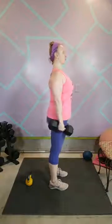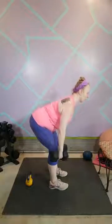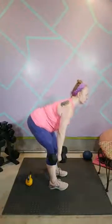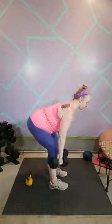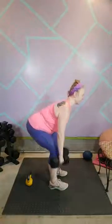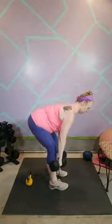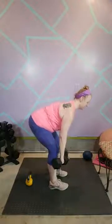All right, deadlift, shoulders back. Weights, iron those pants. Bends in the knees. Let's go. 1, 2. If you're feeling it in your lower back, 3, there's a good chance that you're letting those weights dangle out away from you. 4, 5. If you let those weights dangle away, 6, then that's putting all that pressure in your lower back.